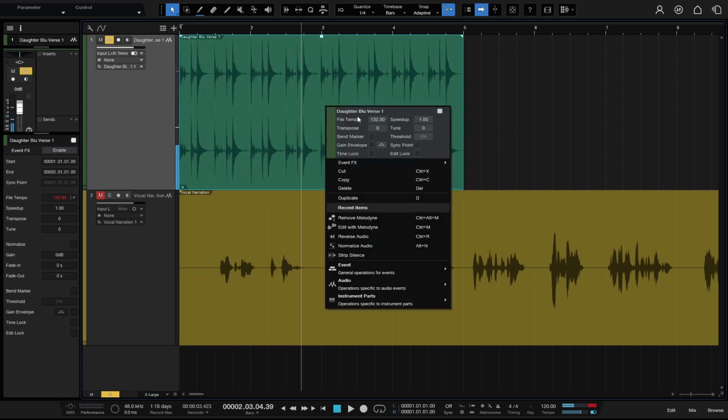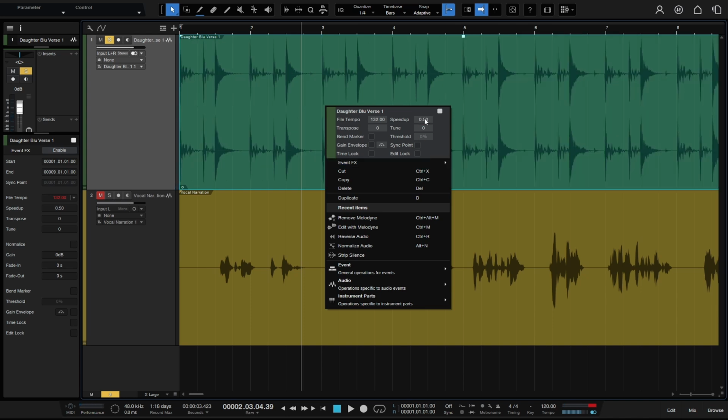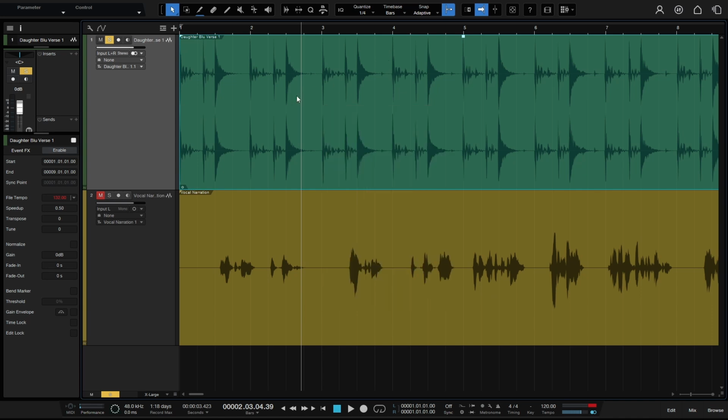Okay, so we'll right-click again, and then for the speed up, if I were to put in 0.5, then this is going to play back at half the speed. Okay, and there's some settings to be aware of for this when we're stretching our audio. So in the inspector, let's pull this back down at the top. We can see we have time stretch, and then we have time stretch mode. So by default, this is going to be on drums, and that works for this audio event.